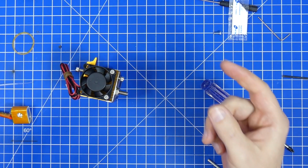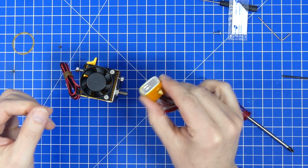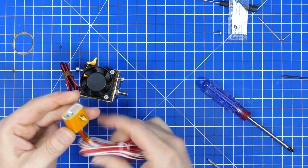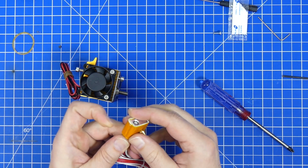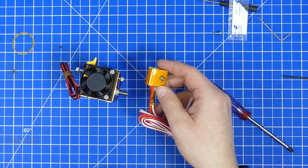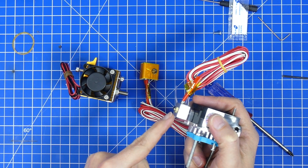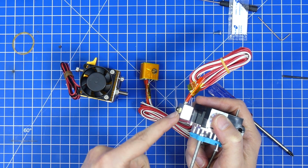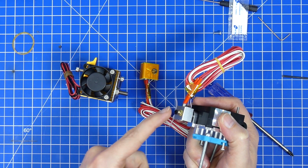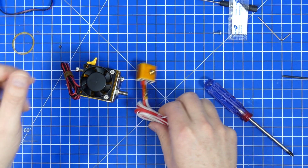And once we're done with that, we can mount the heating element and the nozzle. Now, I don't really like these nozzles all that much. I much rather prefer the flat type, like the one that is on here, because it just has a little bit less of distance and more mass very close to the nozzle. These usually work very well, and they're also really cheap. But that just on the side.